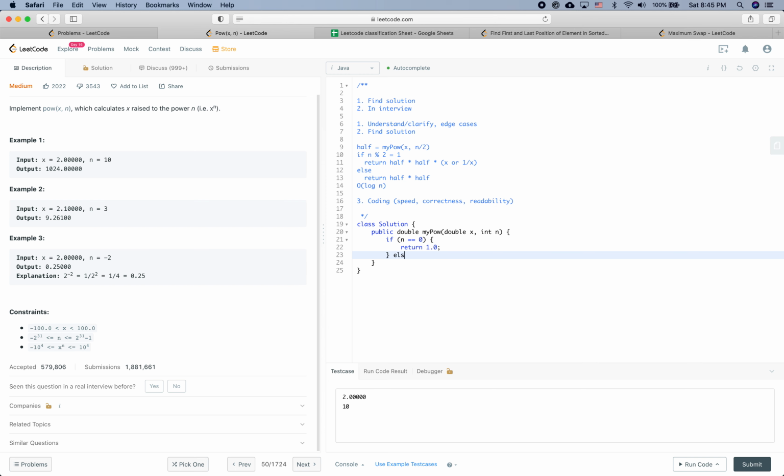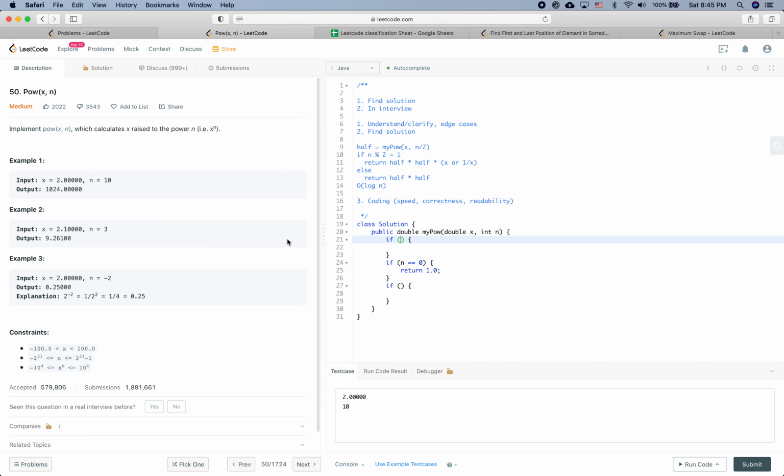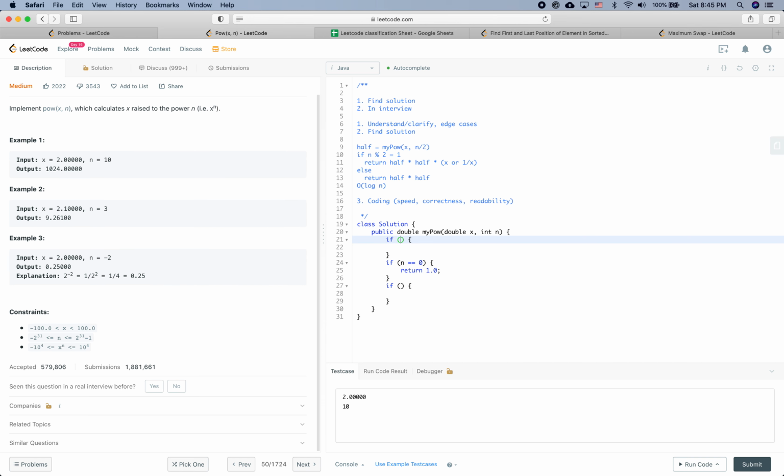And if x is actually a 0, what to do? Then we pretty much just return 0.